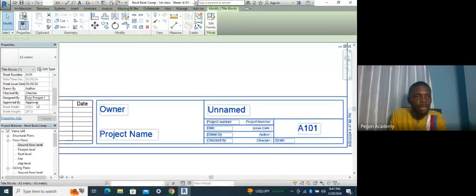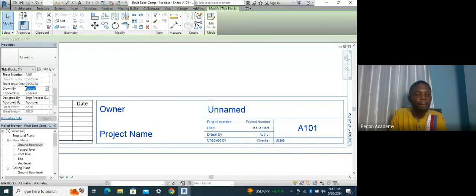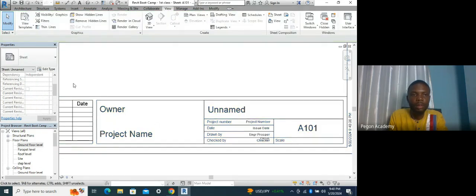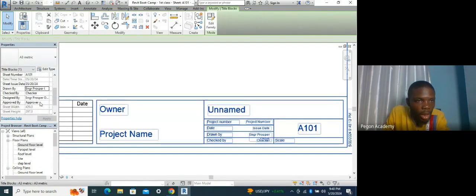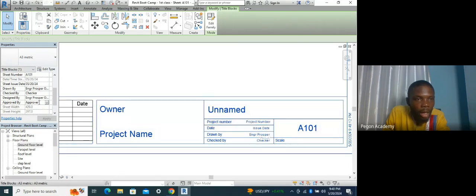Drawn by, select it again, approved. Let me just put anything.